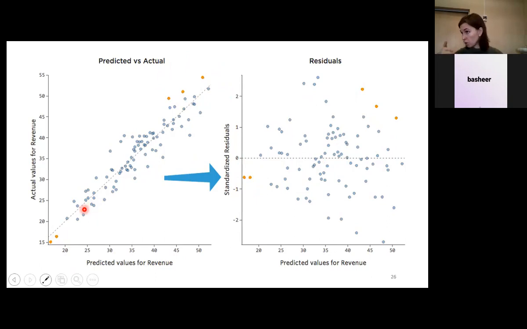It's a scatter plot. You will work with scatter plots in lab number 3. So if you have started, you are probably familiar with scatter plots. Actually, here we have standardized residuals, so we divide by the standard deviation to be sure that we have a standard range. Here, predicted values.